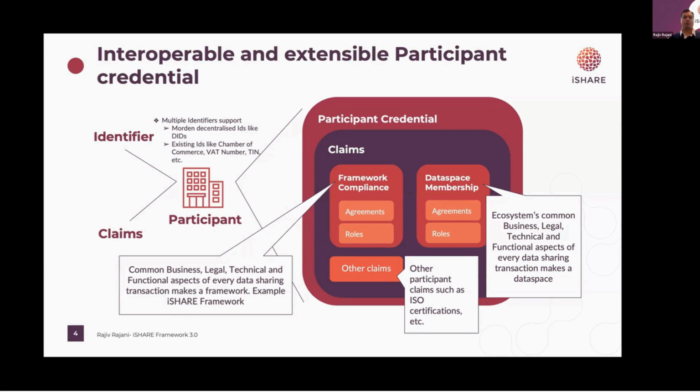For example, if you are compliant to ISO certifications and other kinds of things. So it all nicely connects into a participant credential, which enables other participants to establish trust, authenticity, verification of various things in order to perform actual data transaction. Right, so that is the essence that we are trying to bring here together.